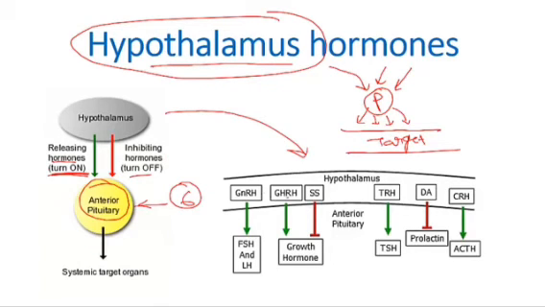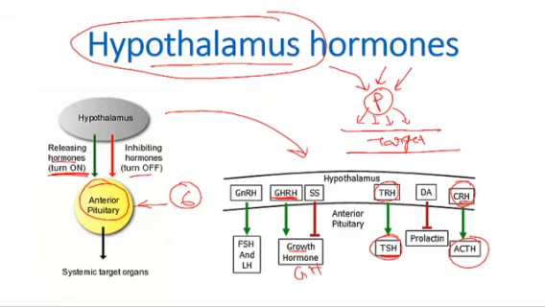So the hypothalamus produces different sorts of releasing hormones. For example, growth hormone releasing hormone, or GHRH. This acts on the pituitary and tells it to release growth hormone. For example, thyrotropin releasing hormone: if it is released and acts on the pituitary, only then does the pituitary produce thyroid stimulating hormone. Then corticotropin releasing hormone: this hormone is released and acts on the pituitary, and only then does the pituitary produce ACTH. So that's the second round of regulation, and these are the hormones whose secretion they control.